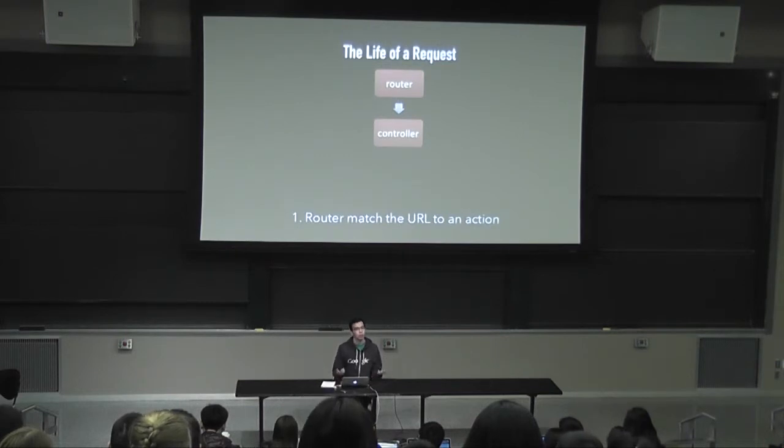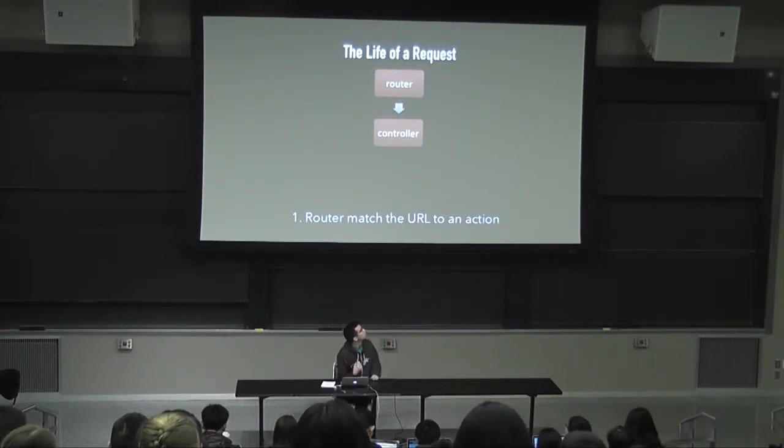So say you send a request to the server. The server is going to see your request, and your request is going to be for a specific URL, the URL that you typed into your web browser. So this URL is going to get fed into a router, and the router is going to match your URL route to an actual controller. What does the controller do?